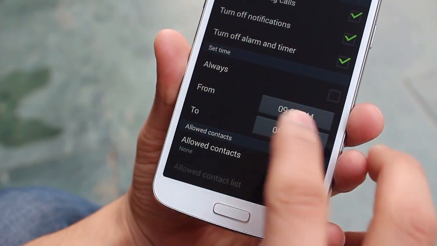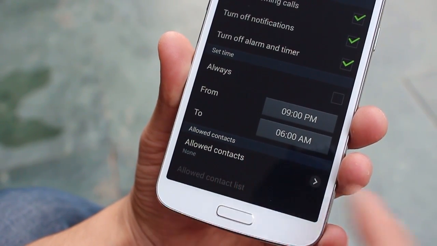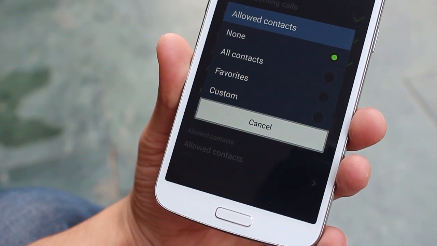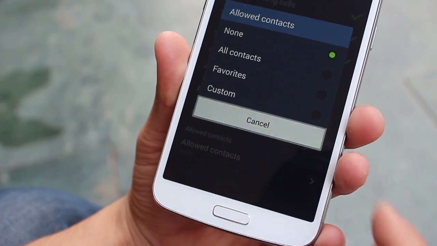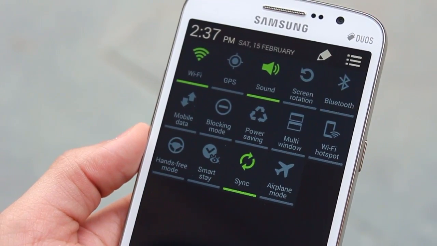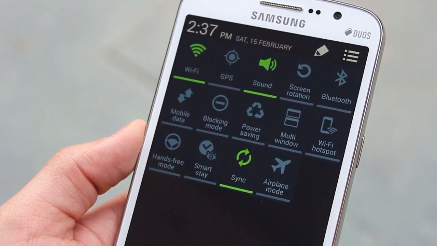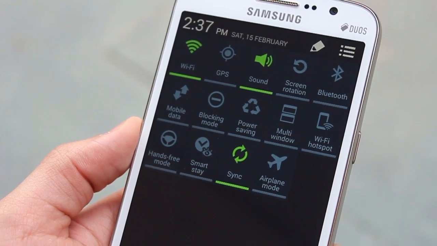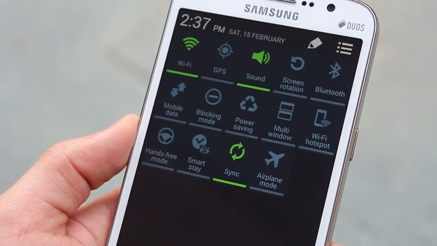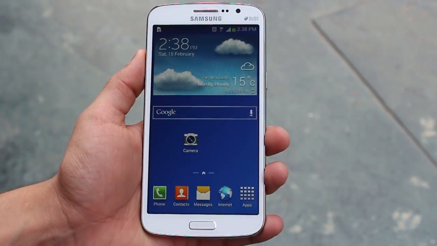For example, you're entering a meeting or you're about to go to sleep. But you want certain people who are important to you to get through that block. You can obviously create a custom list, add contacts into that, and you're all set. And one really great use for that is when you're accessing the internet using Wi-Fi hotspot, block your incoming calls, because a lot of times when you receive calls, your internet shuts off.